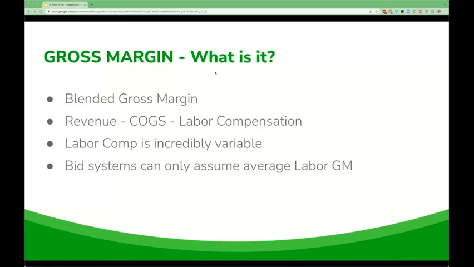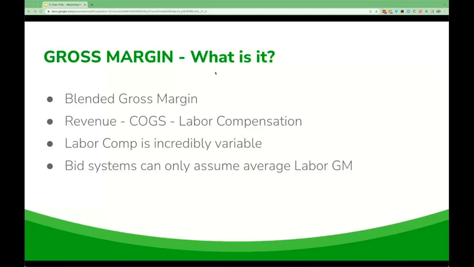Now, as you guys know, labor compensation can be incredibly variable, including productivity, efficiency, all of these other metrics that go into managing the labor side of the business. That should be managed outside of a proposal system, and that's a discussion for a completely different day. There's really no way for a proposal system, in the bid stage, to know how efficient and productive you're going to be on the other side, right? But again, over and over again, we find that the best way to set yourself up for success is to have a solid bid process like we're going to show you today.